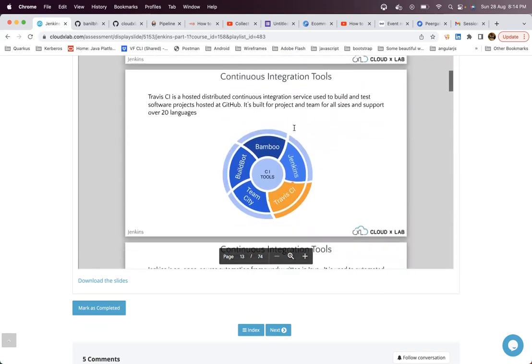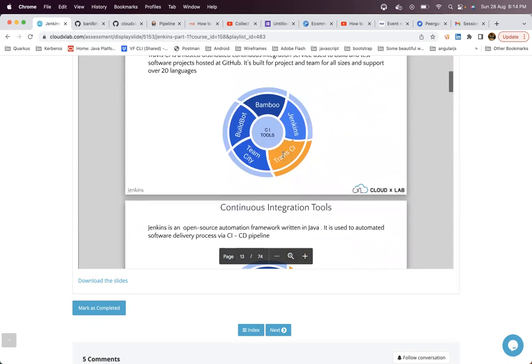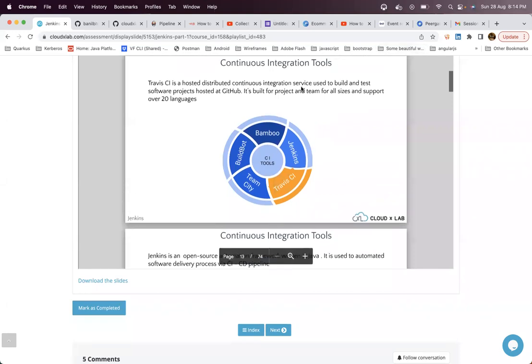Just to give an idea, other than Jenkins and Travis CI, we have other tools for the CI/CD pipeline. Even GitHub provides its own CI/CD tool, called GitHub Actions. When you go to GitHub, there is a separate tab called Actions. You can explore that also.